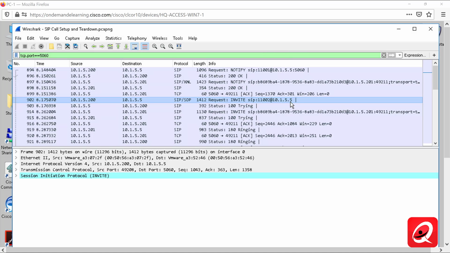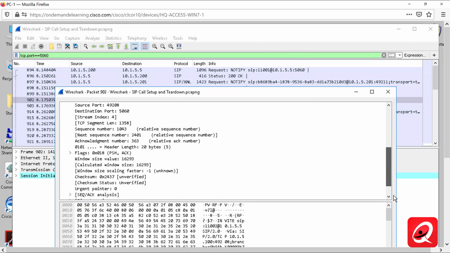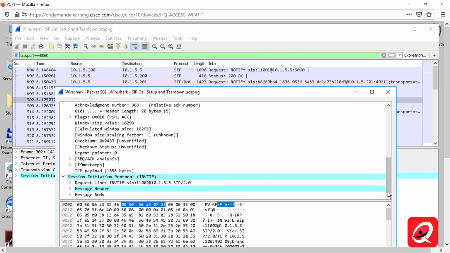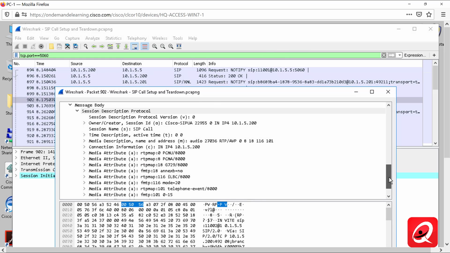11002. And then in the packet itself, if I go into the message body information, I can see that in the SIP INVITE message there's a component called the message body. In that message body, I'll be able to see the SDP information that's important for identifying how this call is going to proceed, all of the capabilities of the endpoint, and all the different details for that particular endpoint.